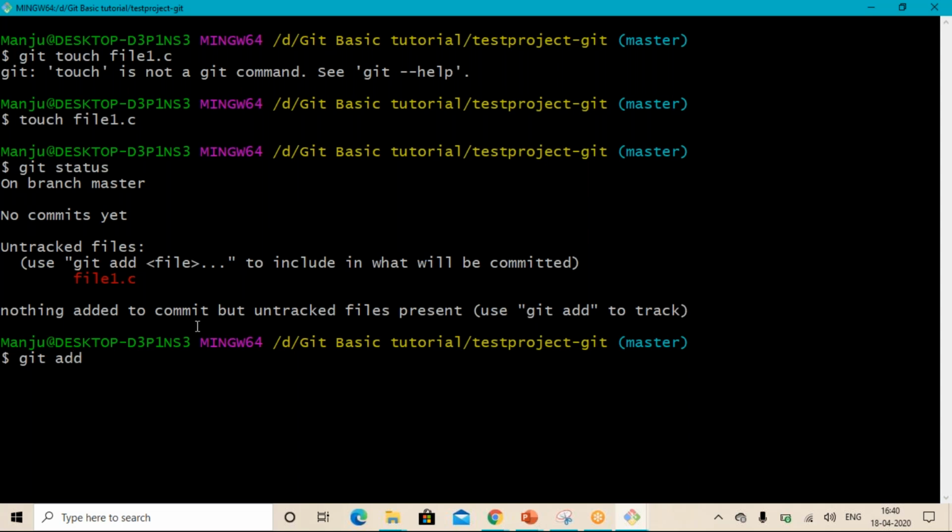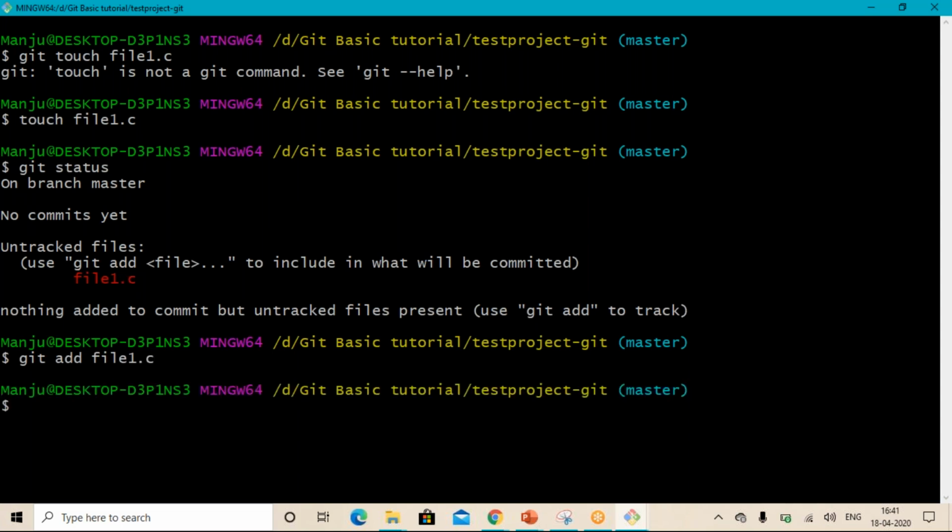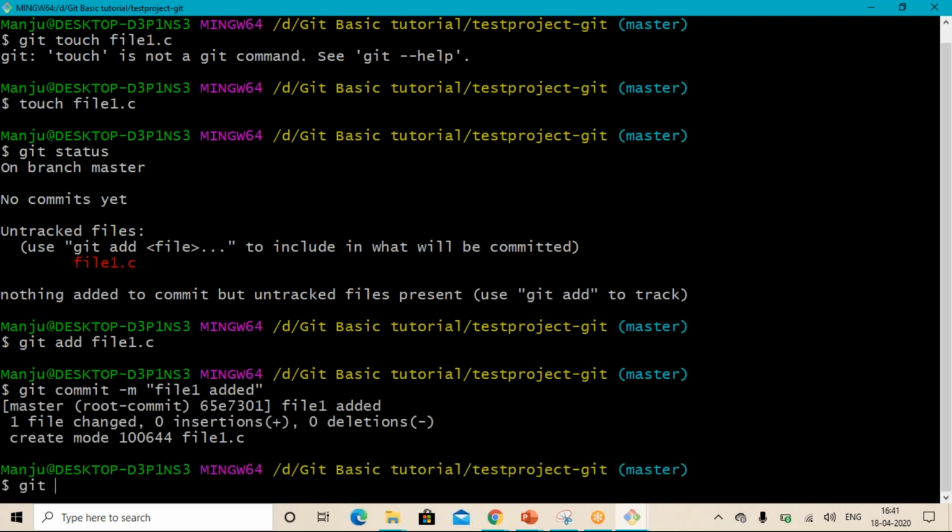Not only add dot, I can give a file name also. Dot means current repo. If I want to select one file only, I will give the file name directly, and then I will give -m. File is added. Now I want to push these changes.